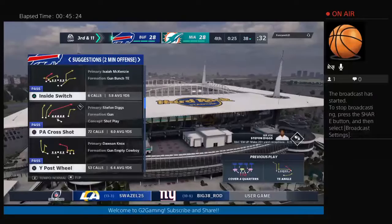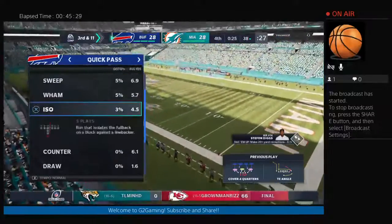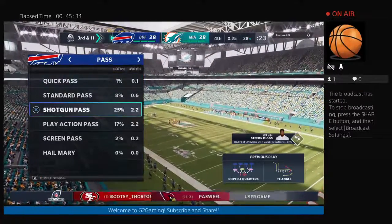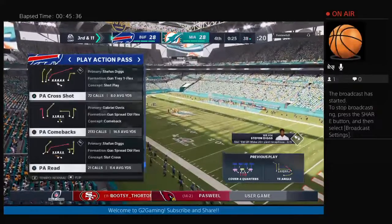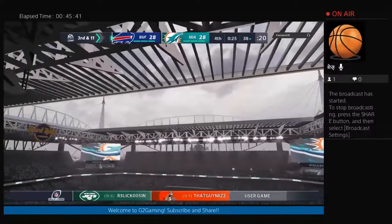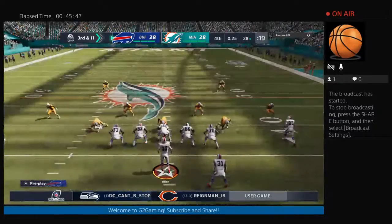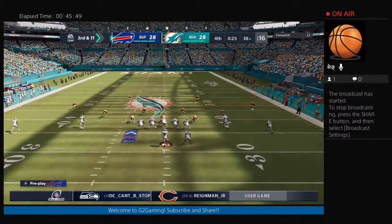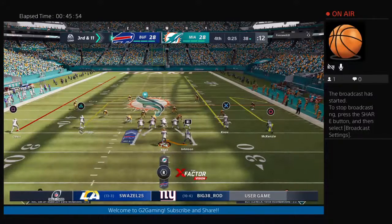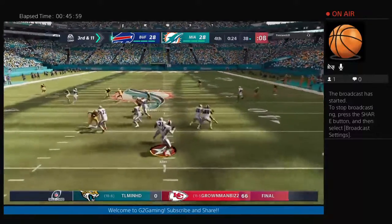I figured the plays I was going to run, I had enough time to get in field goal range. I don't want to leave too much time in case I got to get him the ball. An incomplete pass on that last play, and that means they'll need to come up with something here on 3rd down. Off play action, Allen sliding out of the pocket, going right side here, and that's complete. Now the Bills are going to use the first of their timeouts, with 16 seconds remaining on the clock.